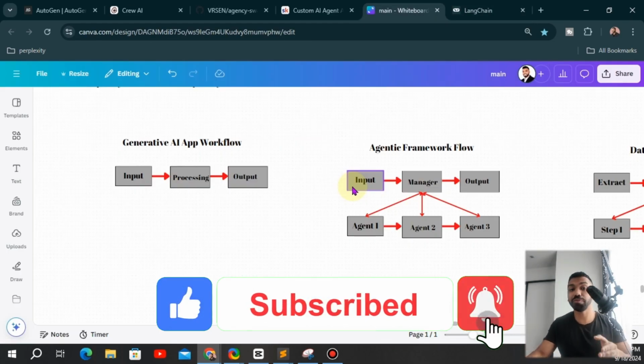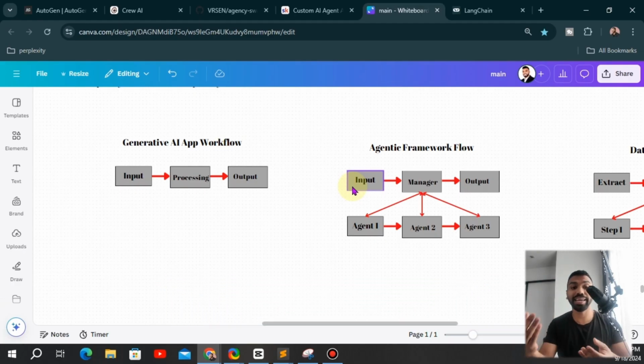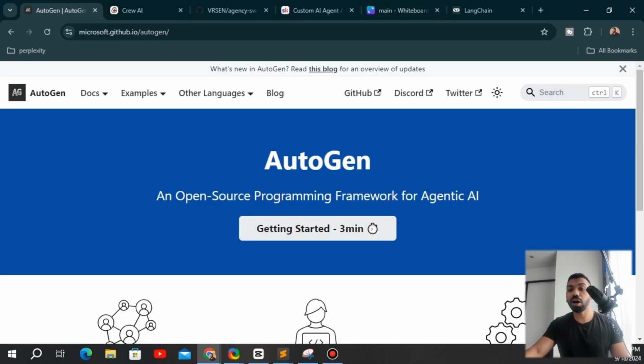Now, these agents have been built around the core idea of chaining multiple agents together, creating a multi-agent framework in a way that allows them to reason and determine the next steps in the workflow. It's like creating a team of AI specialists, each with its own role and expertise, working together to solve a complex problem. For example, Autogen, developed by Microsoft, pioneered multi-agent interactions. It allows you to create complex workflows where multiple AI agents collaborate, each handling different aspects of a task.